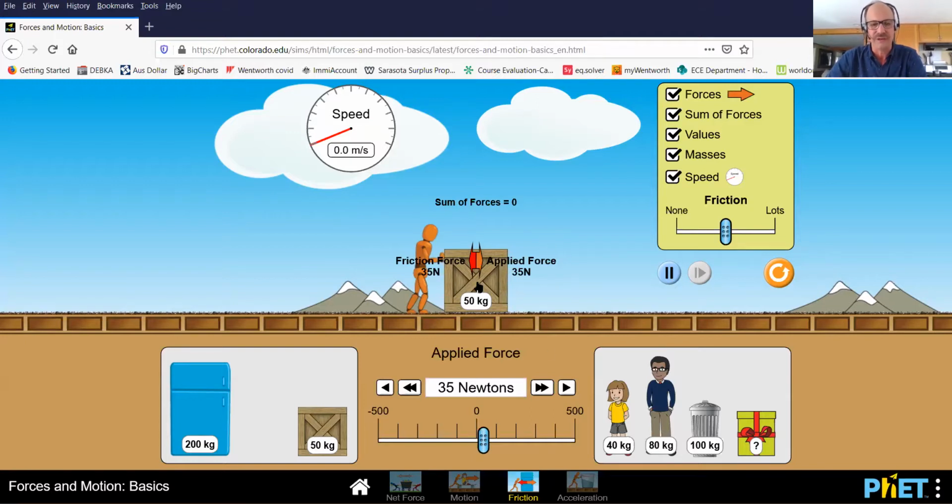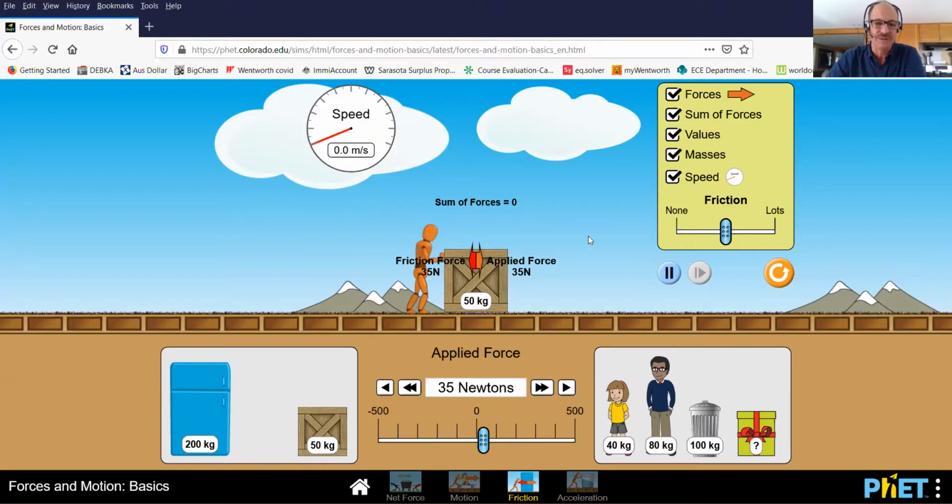So that's what you're going to do. You're going to push on this. You're going to find the static coefficient of friction and the kinetic coefficient of friction for this arrangement with him pushing on a 50 kilogram object. That's not the weight, by the way. That's the mass of that crate. It's not the weight. Remember how you would figure out the weight, knowing the mass, of course.